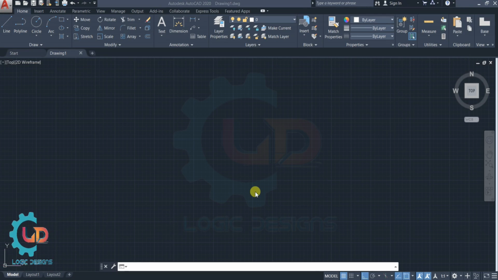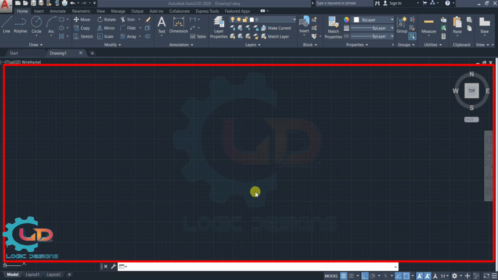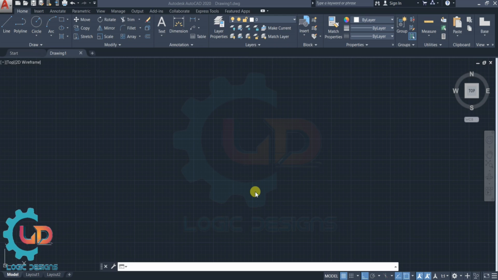Below this, we have a working window in which we can draw our drawings and make models. Below this window, there are some navigation commands, including switching from the 2D to the 3D screen. You can adjust all the sections according to you to make your own working screen.